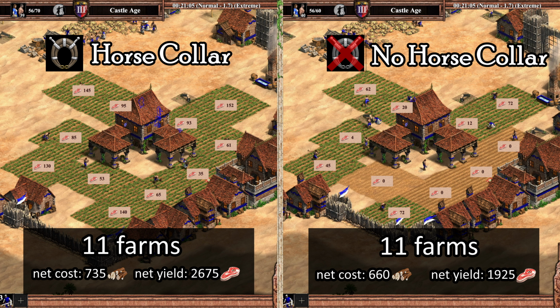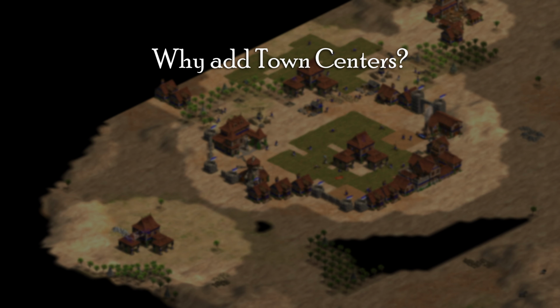To gain a deeper understanding of what makes a good boom, we need to look at some fundamental concepts. First, why do we even need to add additional town centers?